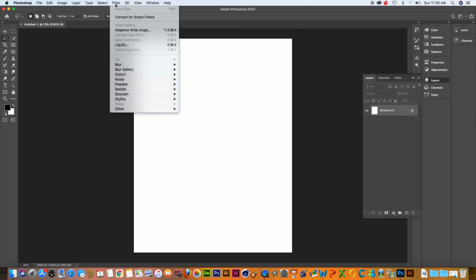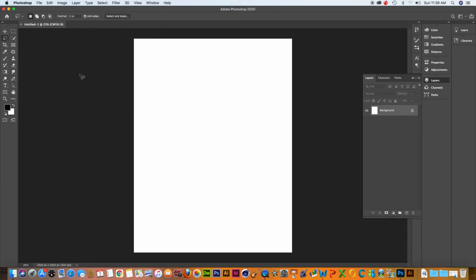You're going to see a lot of filters that you'll probably learn towards the end of the semester and stuff like that. Become artsy with your images. You can apply filters to it. So, in addition to the menu bar, the other most important thing is your tools and everything that you're going to be utilizing throughout the semester.